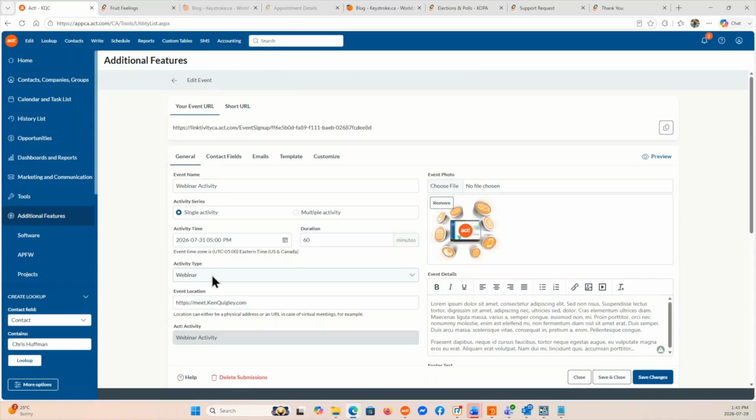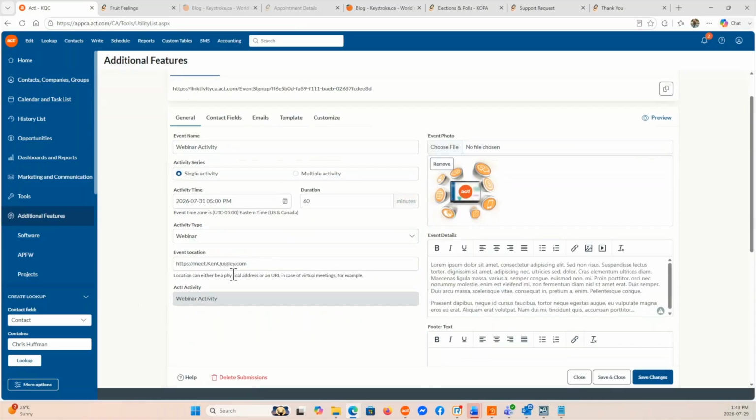So for any reason you need to change that, it will be updated in both places. Here's the activity type. Here is the meeting location. Now, why is this important? When you have a meeting with someone, you send out an invitation. There's a direct invitation, and you know that they're going to show up because they have agreed to. If you are sending out an invite and you provide this share link automatically, you don't know how many people are going to join because you've given them the keys to the event.